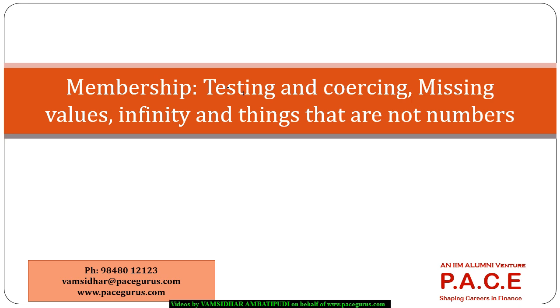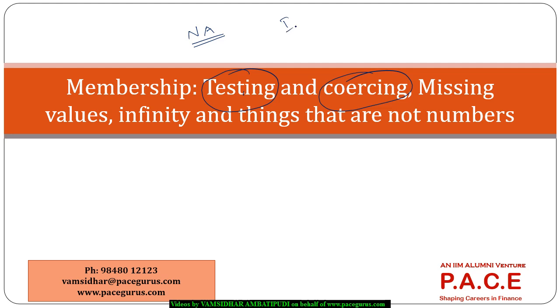In this session, let's start looking at some of the miscellaneous aspects like membership, testing for a membership of a specific class, whether a particular vector belongs to a specific class or not, or we are talking about coercing, where we are dealing with converting from one class to the other class. We'll also deal with a few other things like dealing with the missing values, which are generally denoted by NA. How do I deal with them?